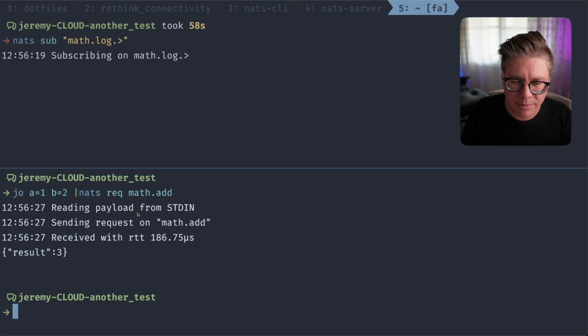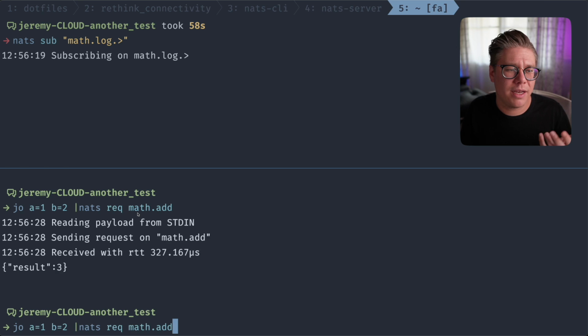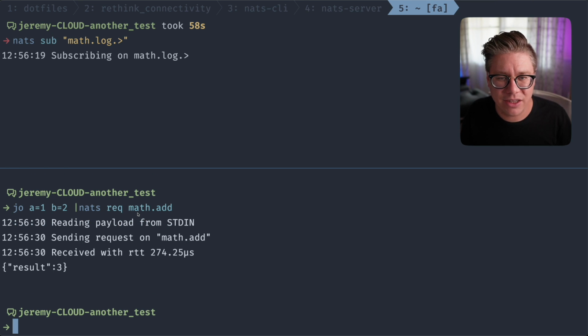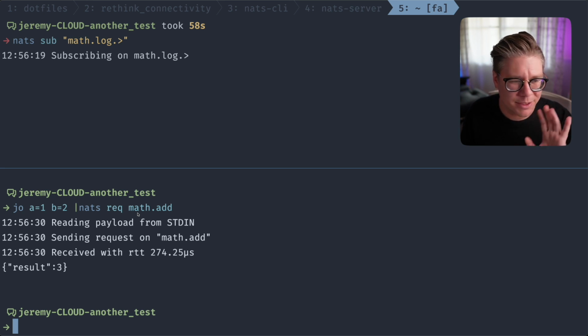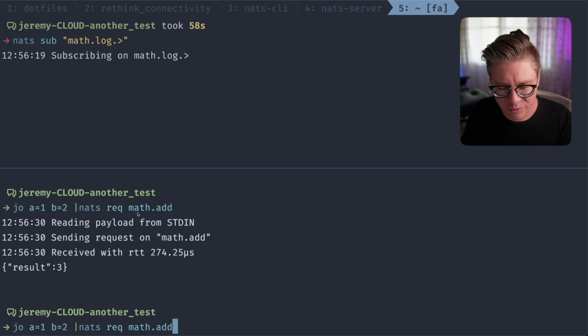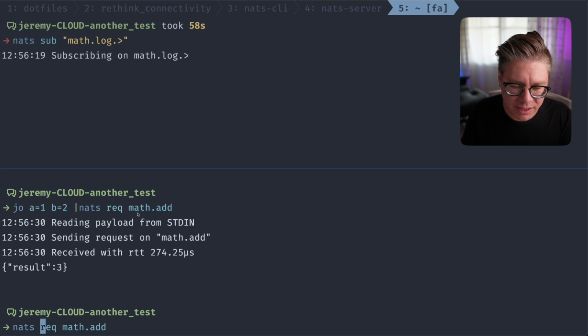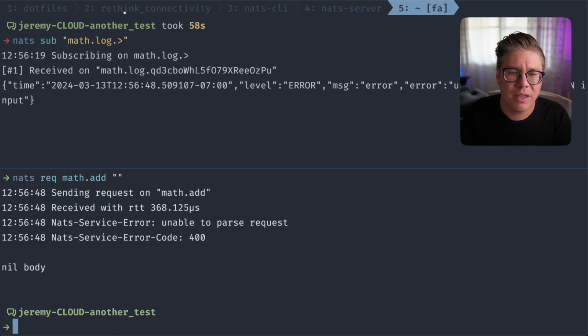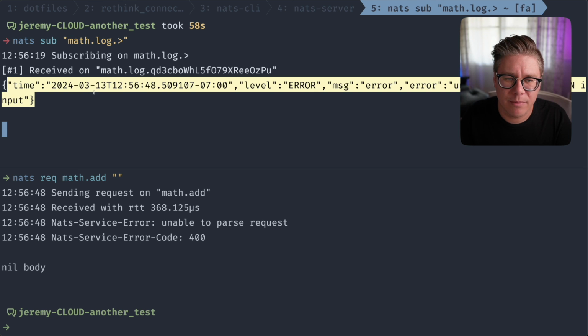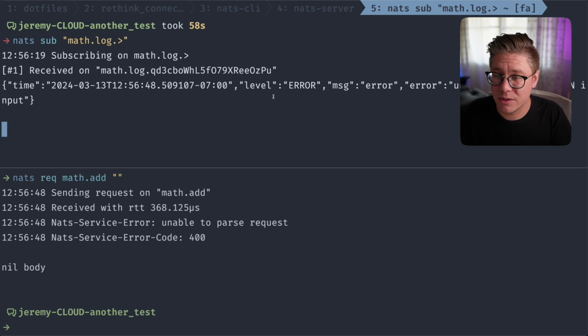So I'm going to make a request at math.add. And as you can see, we're not seeing any logs. The reason being is I've set the log level to output to NATS to show me just errors. That way I'm not slamming the NATS server with all of my logs. But if I do send it something that's going to result in an error, like passing a blank payload, you'll see that we are getting full-on structured logs, actually.